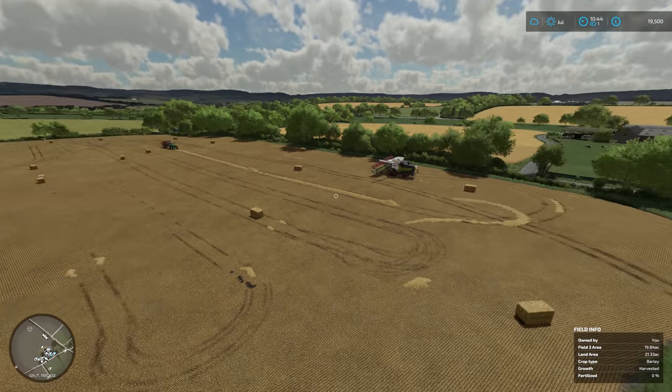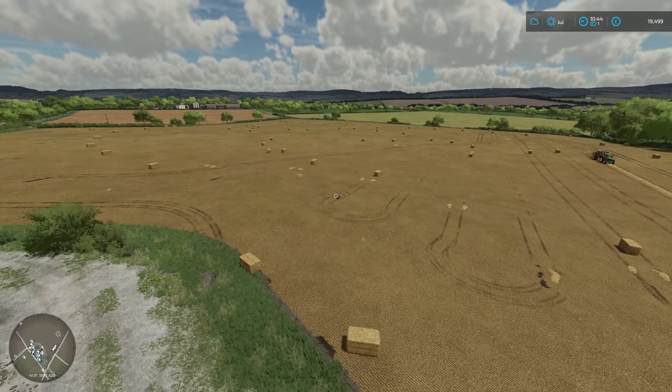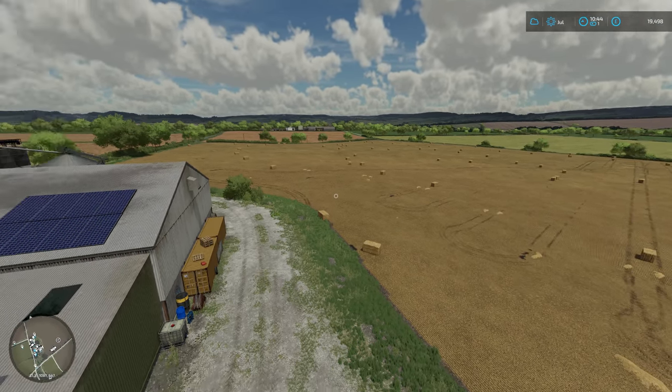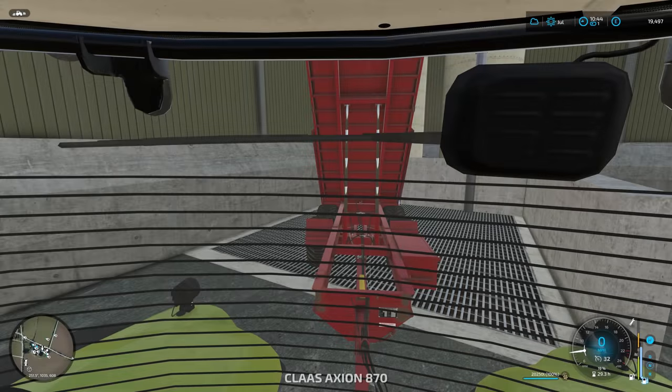This guy's just about finishing up this little bit. I'll have to do this as well, but like I said, I'll finish up all the little bits properly. But look at how many bales we've got. We've got a shed ton. Now, I think the harvester's got around 500 litres left in it.